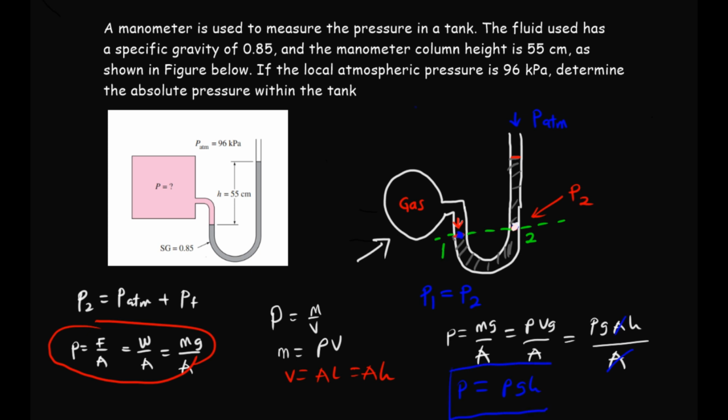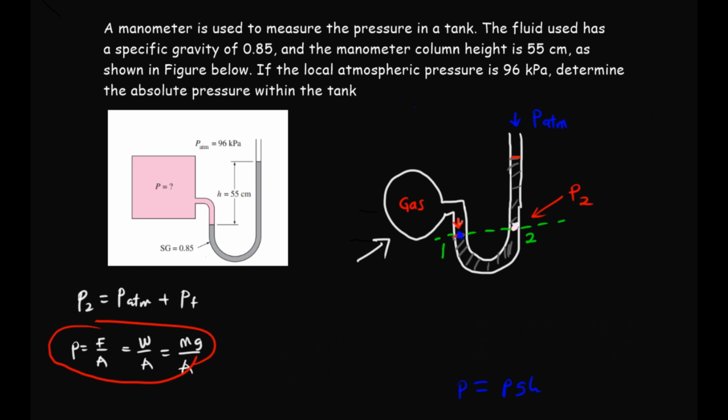So this is the origin of this formula here. To calculate the pressure due to the fluid column above point 2, this is the formula that we are going to use. In that case, that will be the PF that we have here. So let's continue. We are now going to have this formula as P2 equals P atm plus rho g h.